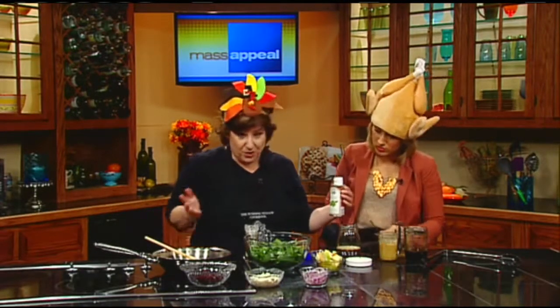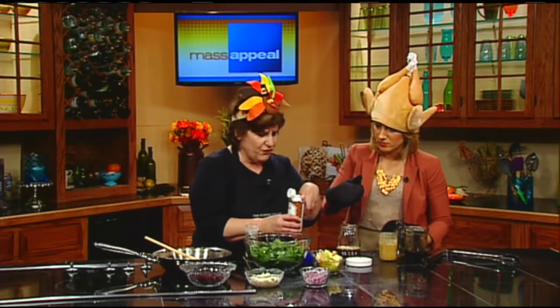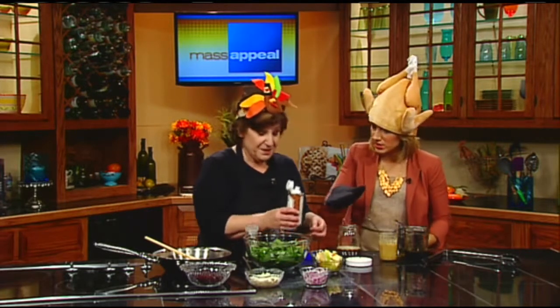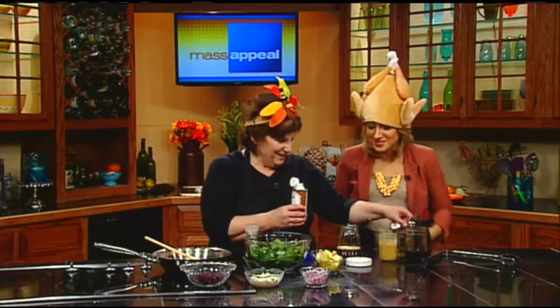This is pecan oil since we're using pecans. I've also used walnut oil. That's a good suggestion. And they make hazelnut oil. I don't know how that would go in this, but let's stick to the 10 tablespoons of nut oil. So our basic ratio is 5 to 2. So we put in 4 of each of those. And this is pecan oil, you said. Yes, this is pecan oil. You want to smell it? I do. Ooh, it smells like pecans. Who would have thought?